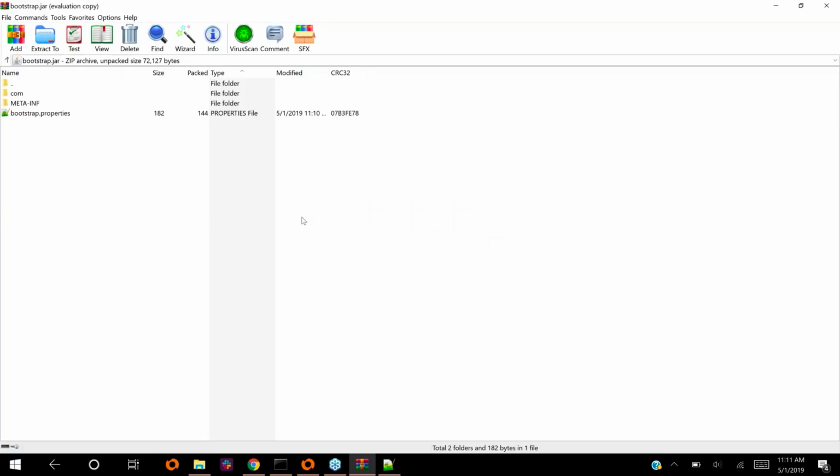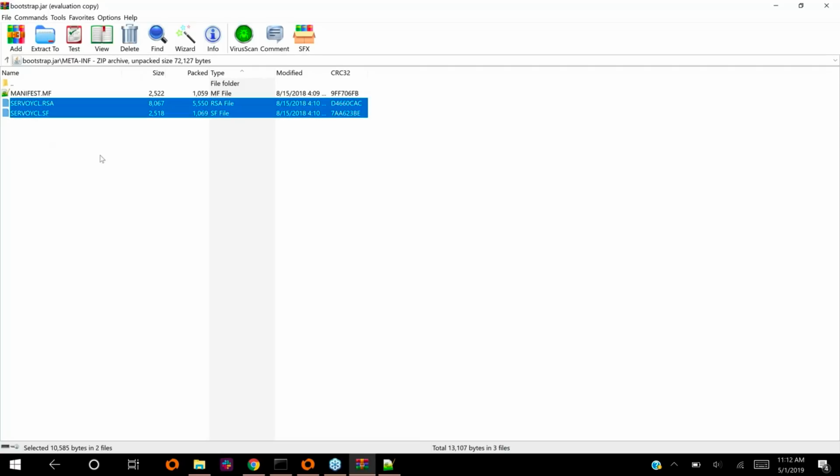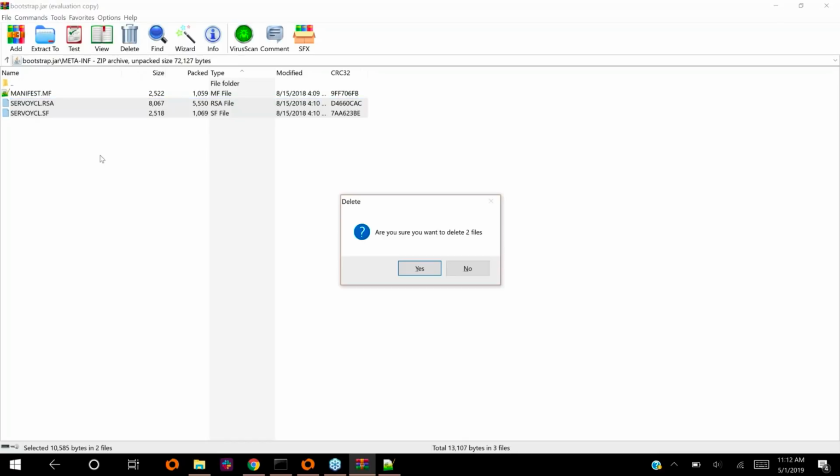There's one other thing to make note of, and that is this particular distribution has code signing in it. If you're going to distribute with code signing and you've modified the jar file, then the code signing is basically invalid because the checksum would be different. So what I'm going to do is come in here to the web or metainf folder, and for now, delete the code signing. Although probably for real production purposes, you want to sign it yourself. So after you've made the modifications, use your code signing tool to sign the jar file, and then you'll be good to distribute it. So I'm going to delete the Servoy company code signing here.